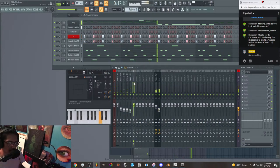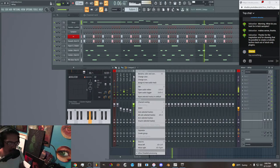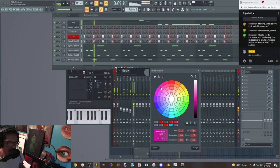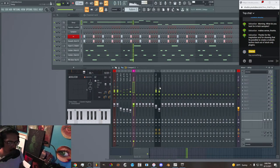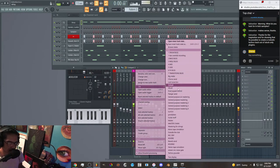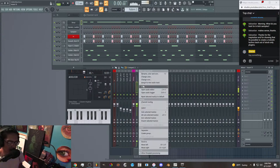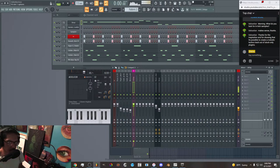Needs a delay, so I'm gonna call this delay bus. I'm just gonna call it delay. I'm gonna color that pink. So for this, I recommend you just make a preset again. It just speeds up your workflow. For me, I have delay, reverb, all that stuff saved. That way I just plug it in, file, load it. Boom, it's in.